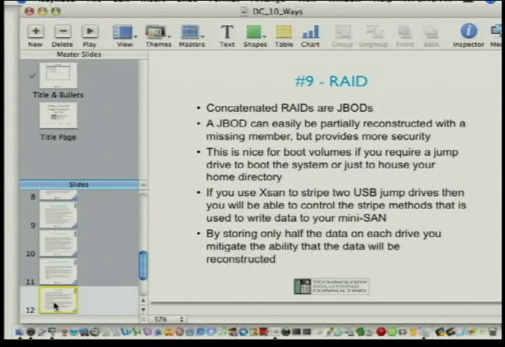Without running XSAN, you can plug two jump drives into your computer and you can just use that as an encrypted disk image or a FileVault home folder. But when you use XSAN, you can specifically drill down and determine how many slices go to each LUN or USB drive. XSAN is written to run on Fibre Channel, but if you label the LUNs as free space, you can then make use of them inside of the XSAN software with a couple small hacks that are available on xsanity.com now.